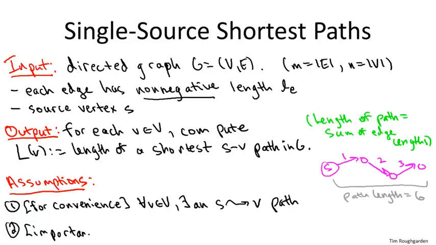Now, in the context of a driving directions application, it's natural to ask, why would you ever care about negative edge lengths? Until we invent a time machine, it doesn't seem like negative edge lengths are going to be relevant when you're computing literal paths through literal networks. But remember that paths can be thought of more abstractly as just a sequence of decisions. And some of the most powerful applications of shortest paths are coming up with optimal such sequences. So, for example, maybe you're engaging in financial transactions and you have the option of both buying and selling assets at different times. If you sell, then you get some kind of profit, and that would correspond to a negative edge length. So there are quite interesting applications in which negative edge lengths are relevant.